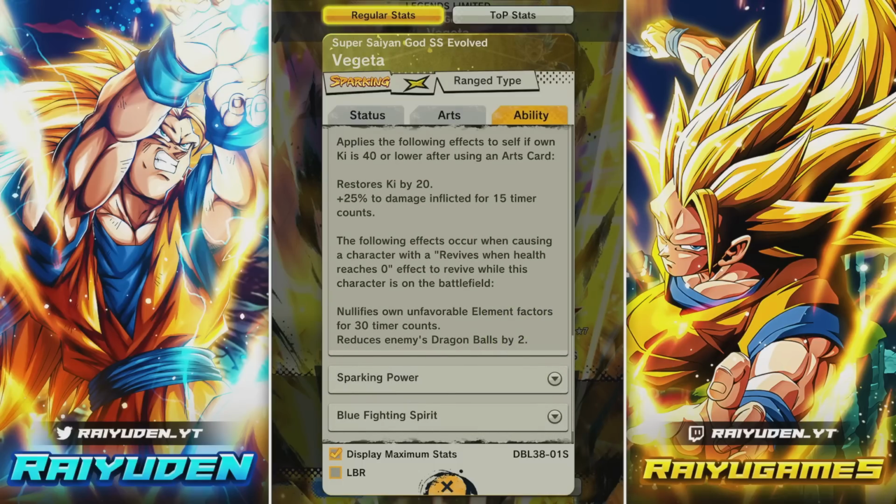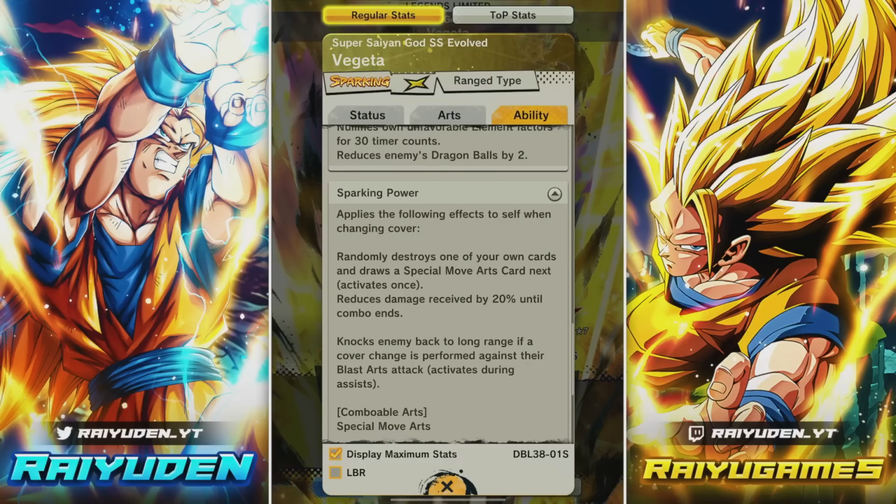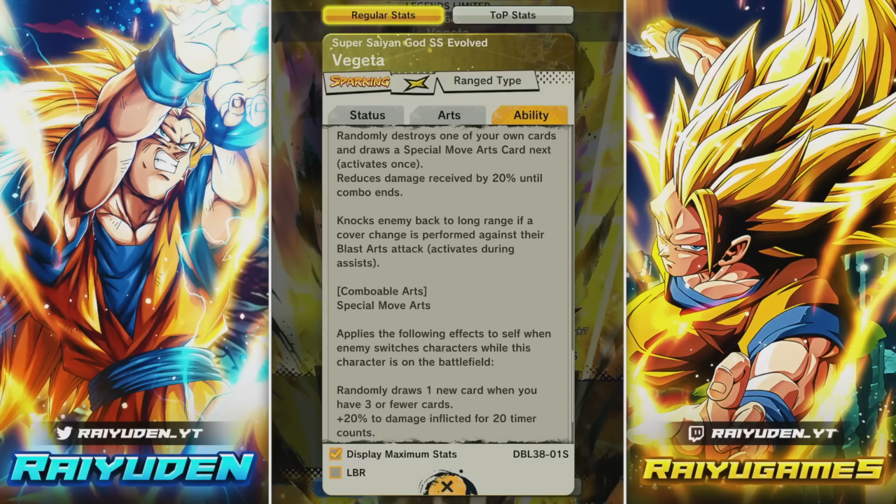He has that anti-revival passive, so if he does proc it, type neutral for 30 timer counts. Kill 2 Dragon Balls, very good. When he changes cover, destroy one of your cards, draw a blue card, reduce damage received by 20%. So if you proc the green card and you come in on a cover change, that's 70% reduced damage received. But with the Zenkai ability and the Zenkai stats, he's gonna look pretty tanky. He might actually have the flawless defense that the guy was being teased for. Knock him back to long range, channelable with the blue card, all nice stuff.